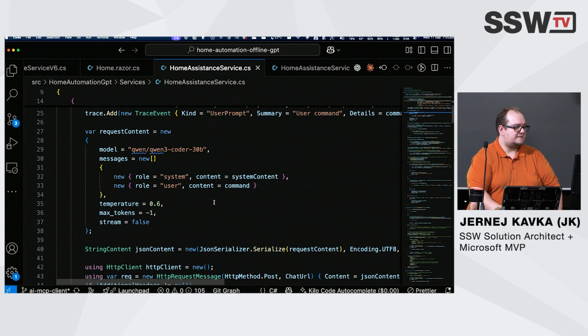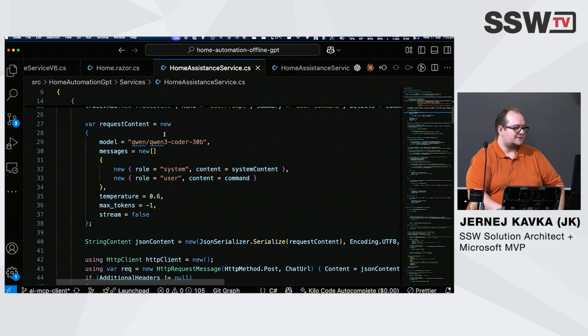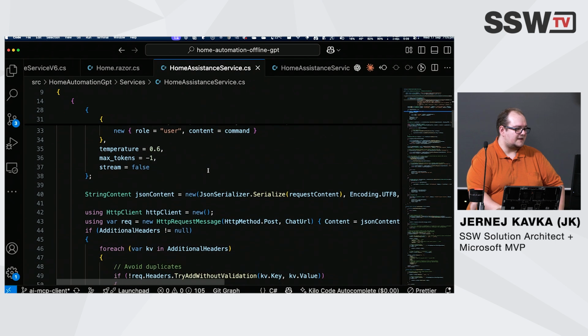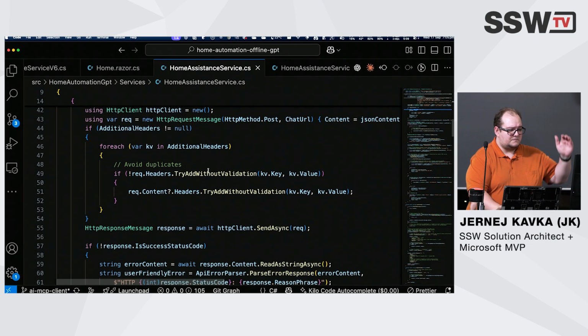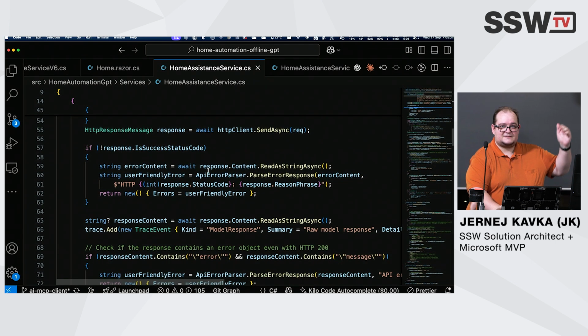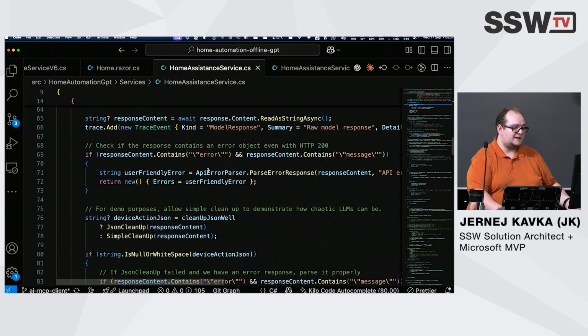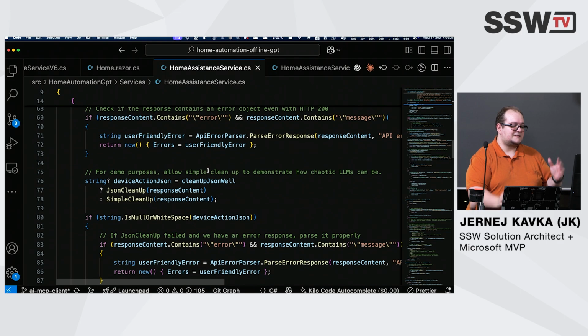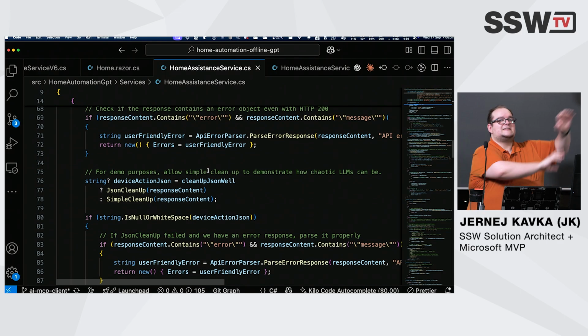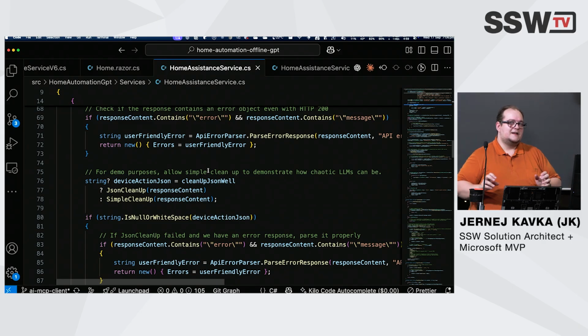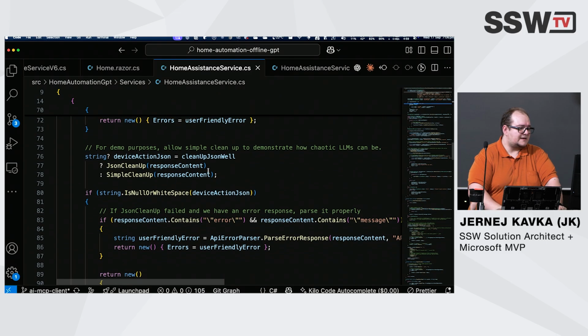Here I have hard-coded a few things because it's an example app, but I could change this to something else. Most of it is getting data from the HTTP client and passing stuff through, and lots of, if it's Gemini, it's going to do this weird stuff, if it's Llama, it's going to do that weird stuff. There was a lot of trial and error to make this reliable back in the day.